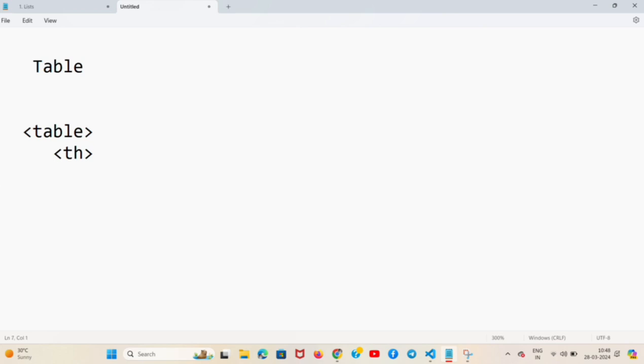Inside it we write the table row, tr, because only the items you insert in a table row will be displayed. What item you want to insert, you write inside the table data, represented with td. You should know all these things.